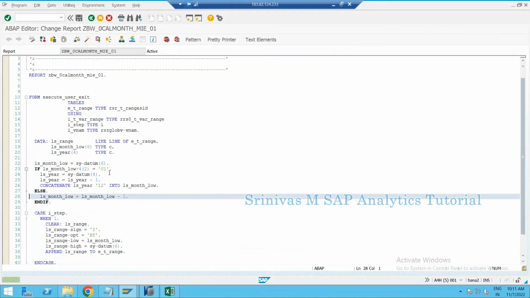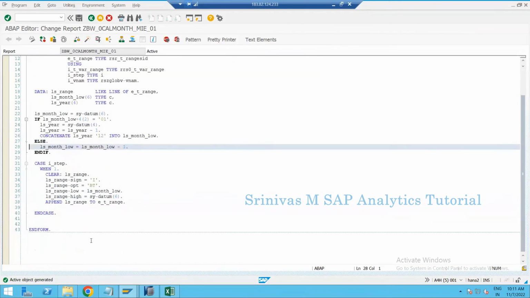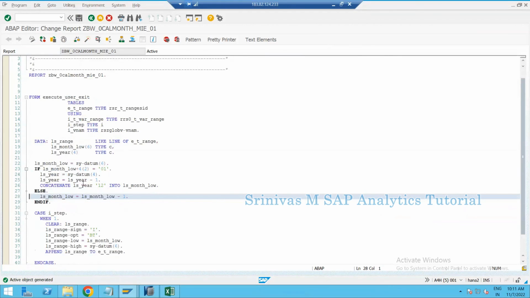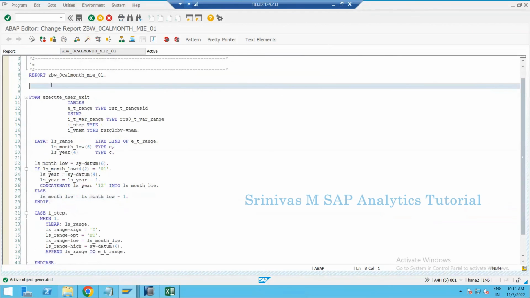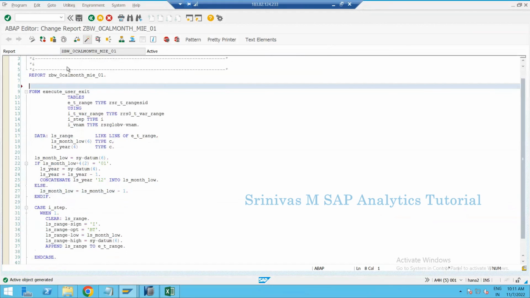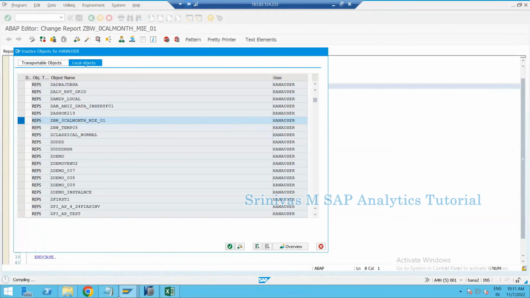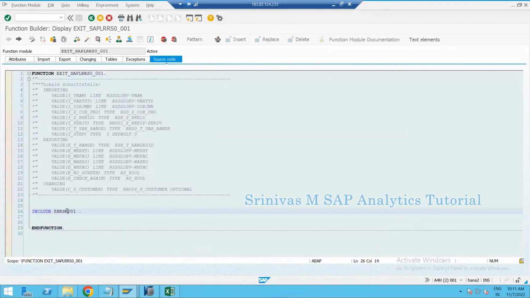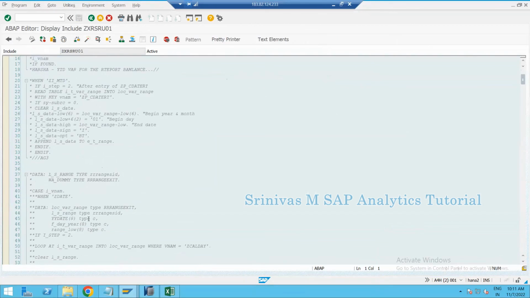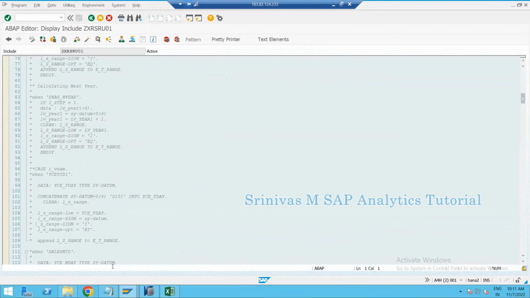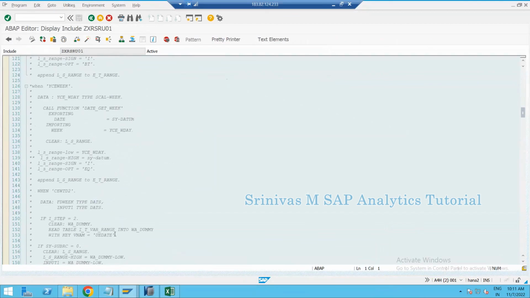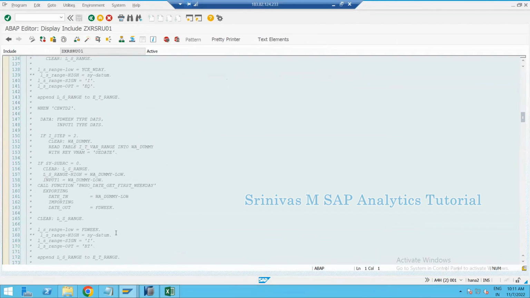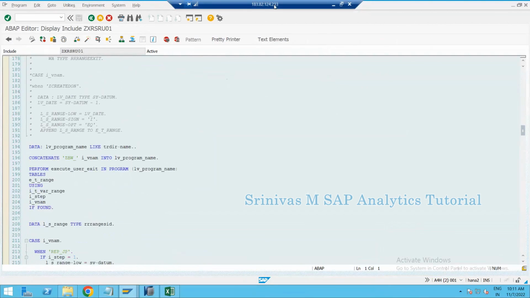For the January period. This is all about the implementation of customer exit using CMOD and using the generic method to implement the customer exits, so that developments are not dependent on one another. Simply one time you need to transport this CMOD after implementing this generic logic to production. From there onward, transporting only the newly written program to production is sufficient. That's all for customer exit variable. I'm stopping recording.